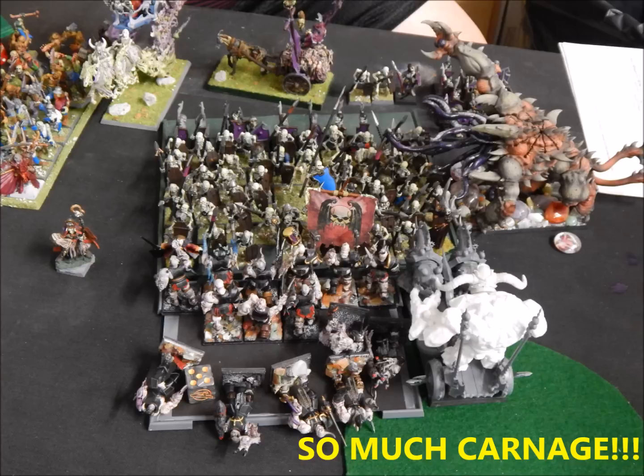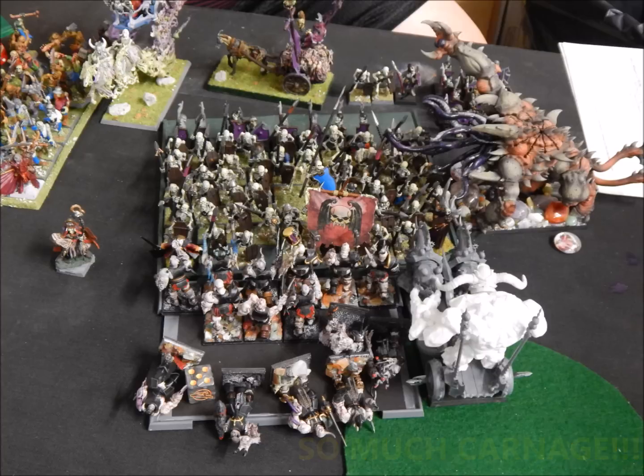I do lose, what is it, like 1, 2, 3, 4, 5, 6 of my Forsaken, which hurts, especially considering I got regen. And I think the Beast took a wound as well, so ugh. But the Gore Beast didn't, so that's awesome. And I win this combat by a lot. A bunch of skeletons die, and we will continue this tar pit fight later.